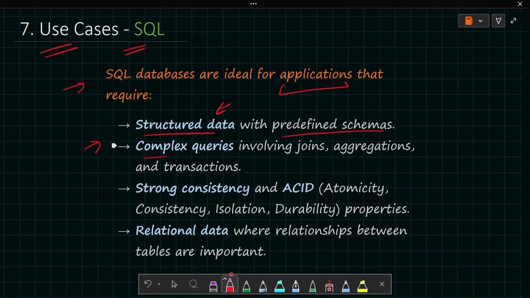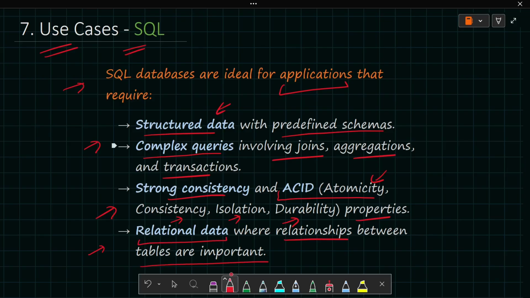They handle complex queries involving joins, aggregations, and transactions. You have strong consistency. These follow ACID, which means atomicity, consistency, isolation, durability, very important properties of SQL. They also have relational data, where the relationship between tables is very important.